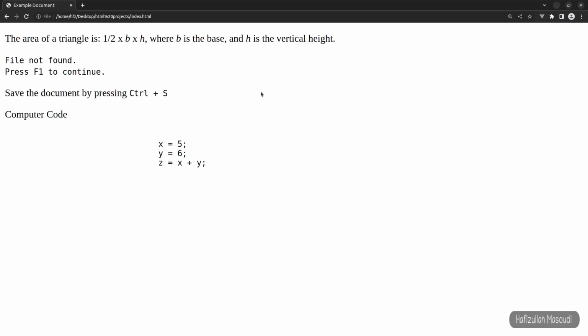So this was all about HTML computer code, guys, and now finally we have HTML semantics, some of whose elements were mentioned in the beginning of this video while discussing the HTML layout. Semantic elements mean elements with a meaning. These elements can clearly describe their meaning to both the browser and the developer.